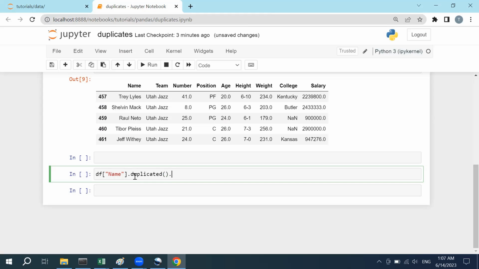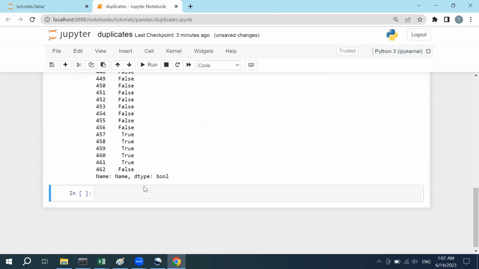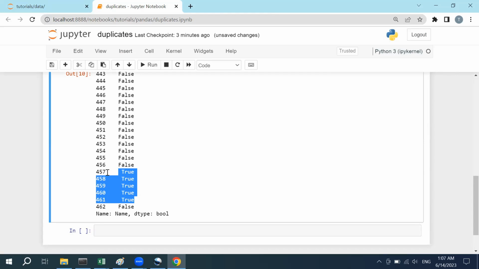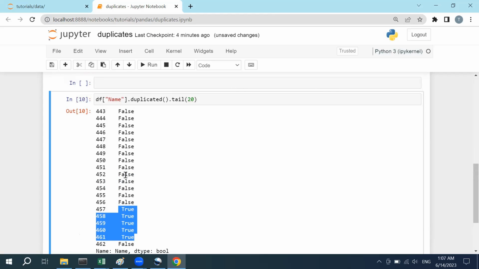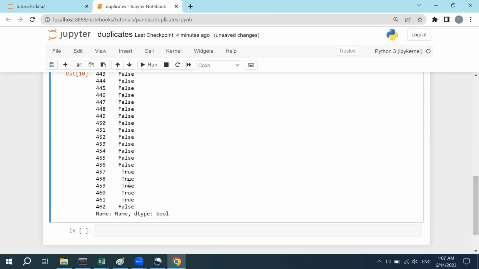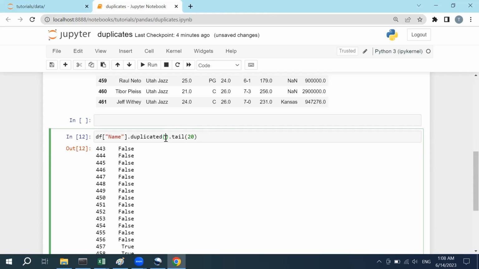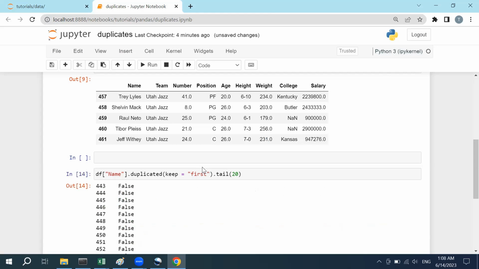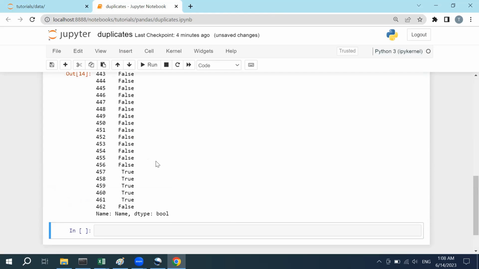First let's type tail(20), and you can see that it prints out the last 5 rows as duplicated, while these ones are also duplicates of those. By default, duplicated has keep equal to first, and you can see the result is the same.